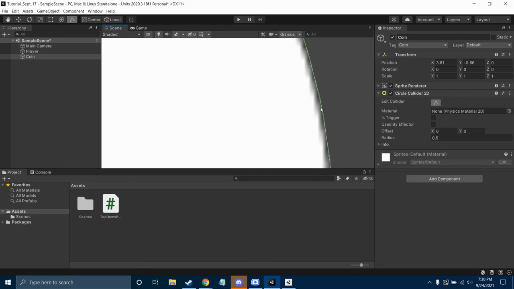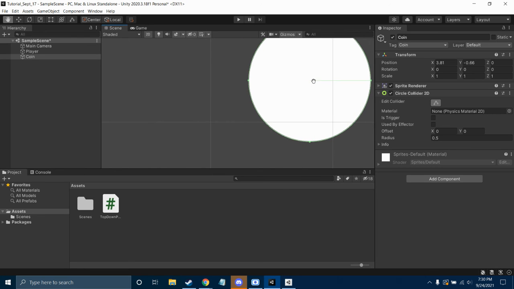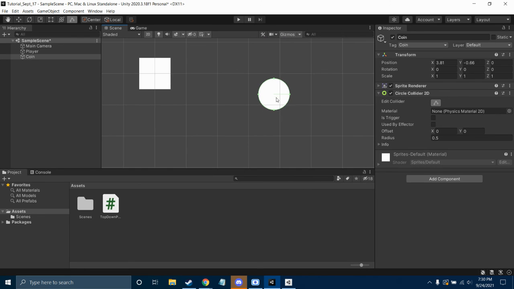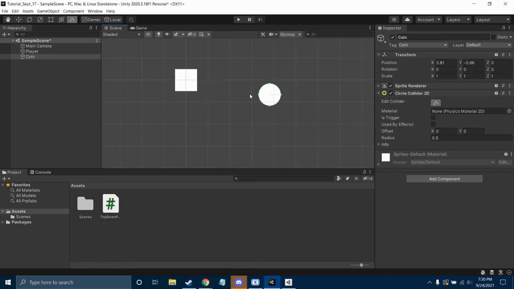You might see that it's not exact right there, but I don't really care because on the whole, it works. If you've got a really interesting sprite design, you might have to have a ton of different colliders in order to make sure that each different part of the sprite is covered in a hitbox.